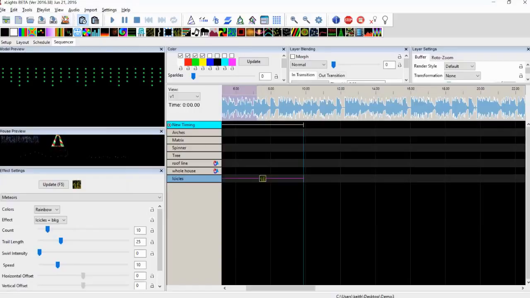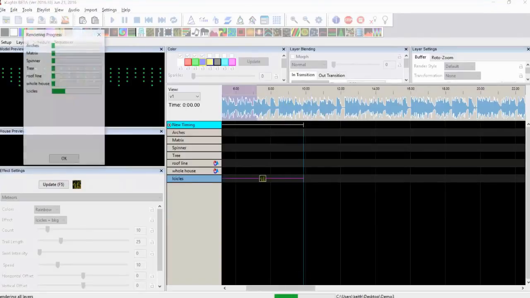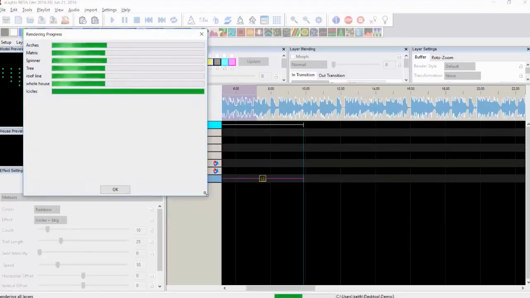You know what? I actually think it's a rendering problem. Sorry, I'm just rendering all. Because of the way I've been moving effects around, there's been a lot of crap left behind. So now I'm rendering all. Did you know that you can click down here and you can actually see where it's up to on each model? Lets you see which models are taking the time. So if it seems stuck, it can give you an idea of what's going on.